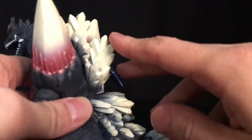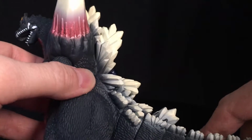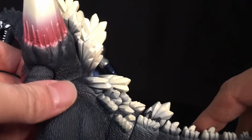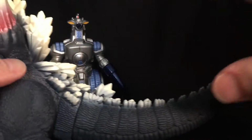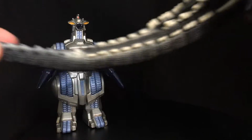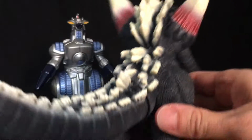His dorsal fins, his crystally dorsal fins look pretty good. You know, they gradiate up from the charcoal gray body, and I think that's pretty well done. You know, I think it looks good. Or gradiate down, I should say. It's probably downwards since it was probably sprayed up. It's a little messy over here, but, you know, overall, I think that looks pretty good, you know?